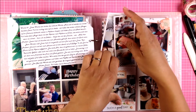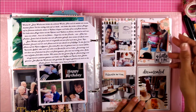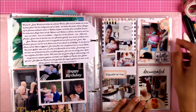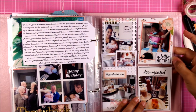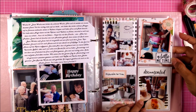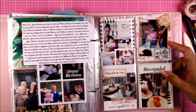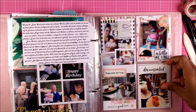Here, the pictures you can see are some of my daughter and a friend's son. We had breakfast, and I wanted to document that. Oh yeah, I totally forgot, the picture on the upper right is me at the spa. It was the first time since Mila was born that I went to the spa and had some me time. I never left her longer than a couple of minutes, so this was an hour without my daughter, and I really had a hard time, although I was enjoying it.